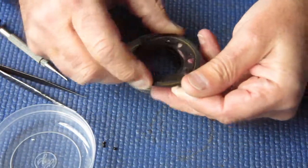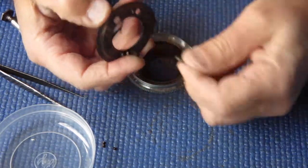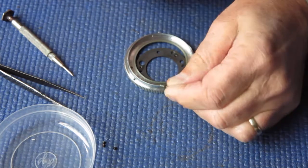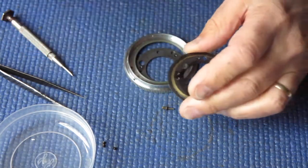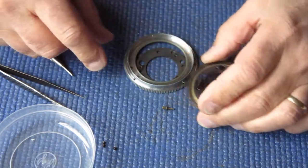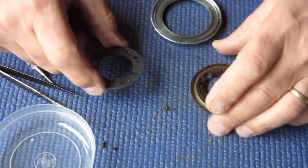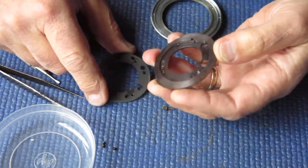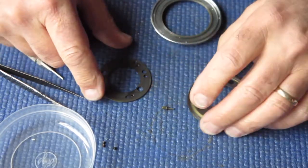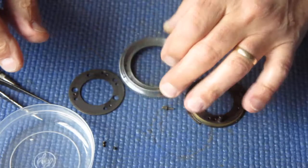Pop that screw to one side. We have one loose component in here. That's this little coupling shaft that couples to the shutter release. And I can feel this is quite sticky, all this stuff. I can see oil on that front face where it goes up against the shutter case. There's some oil marks there, but this is all very sticky with old grease.